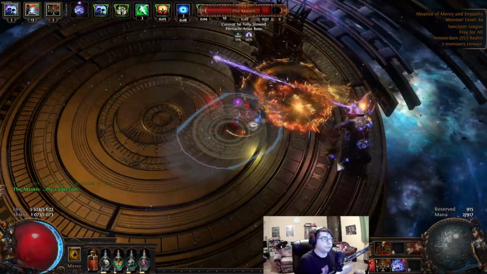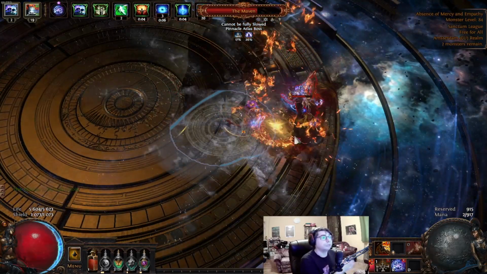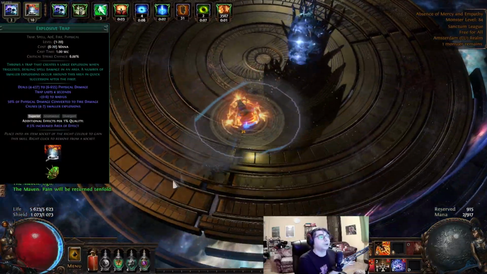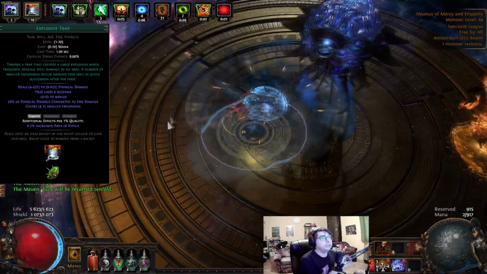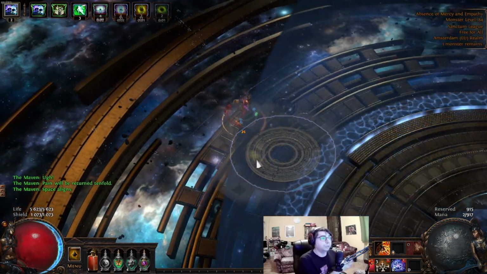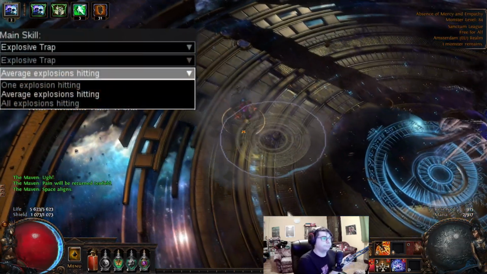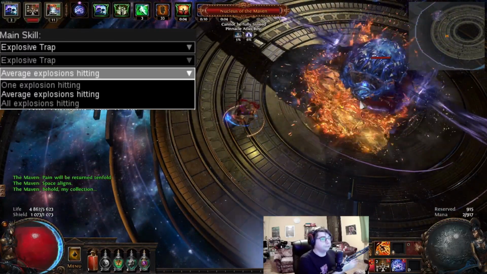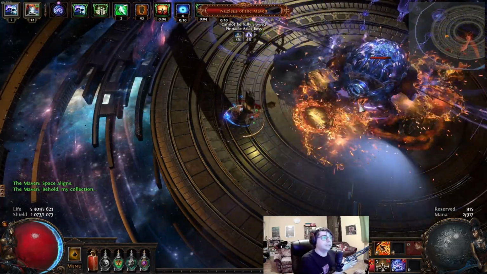This is a trap build, so we can preload our damage and burst down the bosses in the first few seconds. Explosive Trap can cause 11 small explosions. Each explosion will deal the same amount of damage as the first one. There is no damage penalty. When you look at the Path of Building, you can now set how many explosions hit the target. This is new, and thanks to the community for that. It's good to see this.